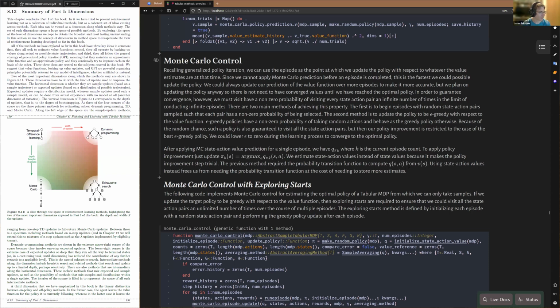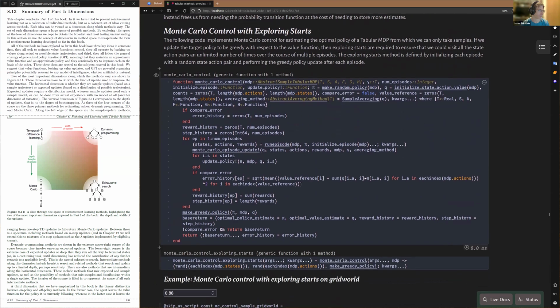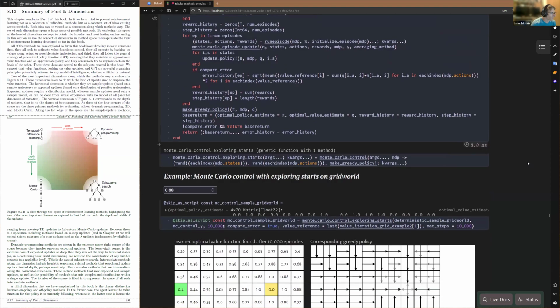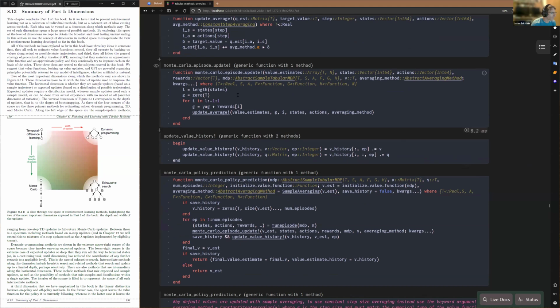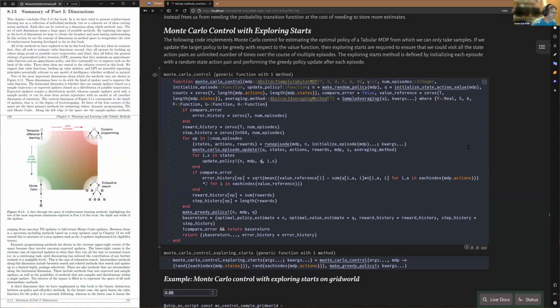The main difference here is that, because of the reasons I said earlier, we're going to estimate the Q, so the state action value, because that's going to be a lot easier to update the policy. We don't have to know anything about the environment. All we need to know is Q to do the greedy update for the policy. The policy update is just computing the greedy policy with respect to Q.